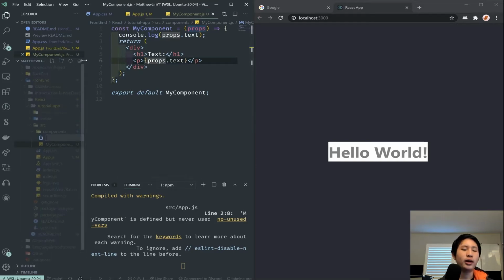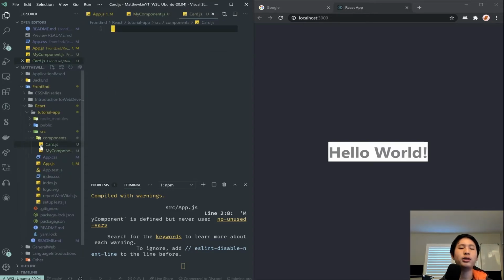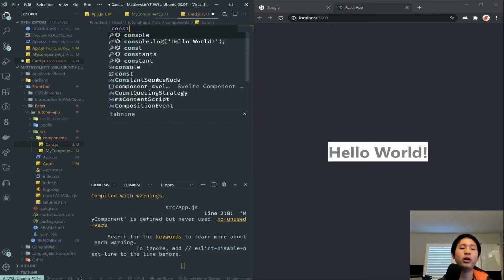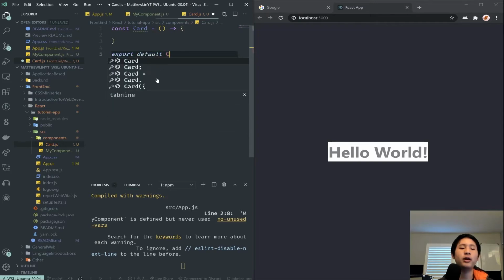So we are going to create that card component. Let's do card.js first. Again, for naming, you just name the component starting with an uppercase. So instead of camel case, you just do a capital at the beginning of each word. So we'll have card.js, and again, we create that variable, const card is equal to an arrow function. And then down here, we say export default card, just like that. Theoretically, we could actually just export card, and I'll show you how to import that.